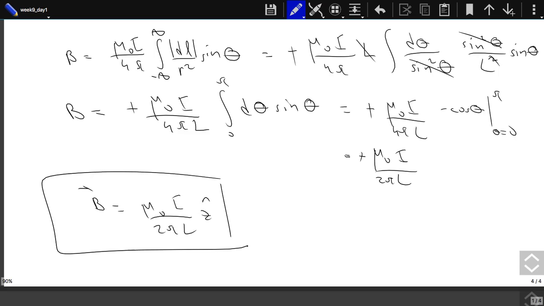Let me first draw the magnetic field lines, and then I will take your question. So we said that this is our wire. This is I, and we said that here the magnetic field is pointing into the screen. Well, we could have just redone the calculation everywhere. We will see that at this point it comes out of the screen. At every point on the right, it will be into the screen. At every point on the left, it will be out of the screen, and it will just form such circles.